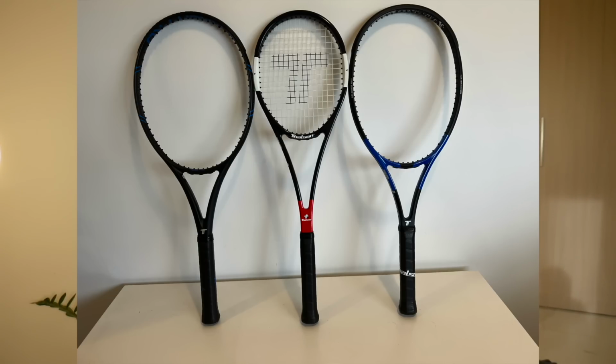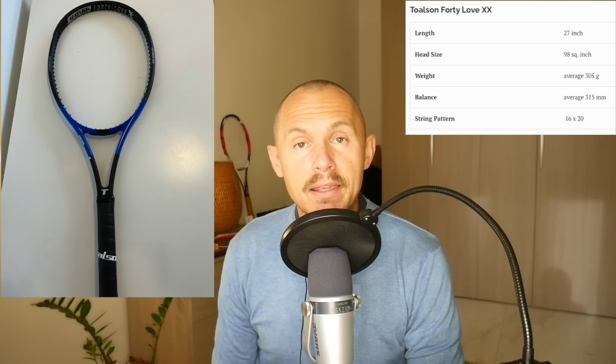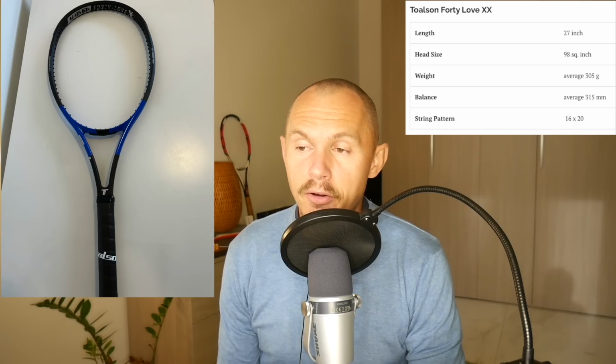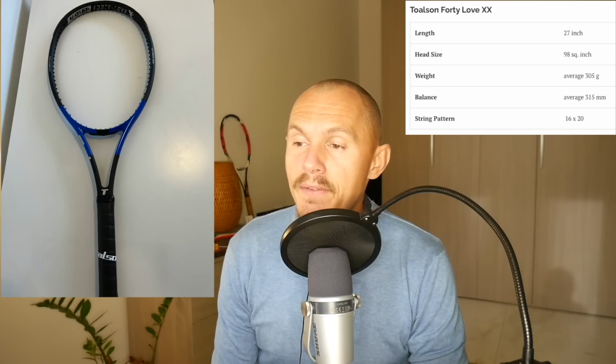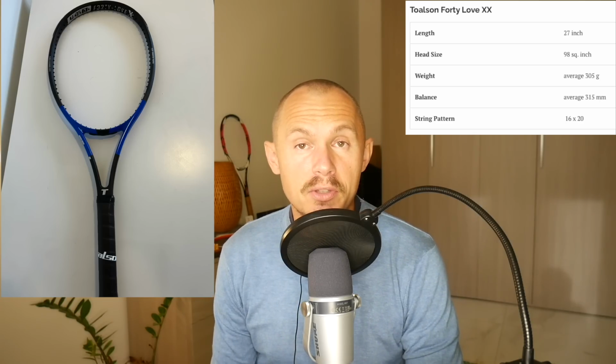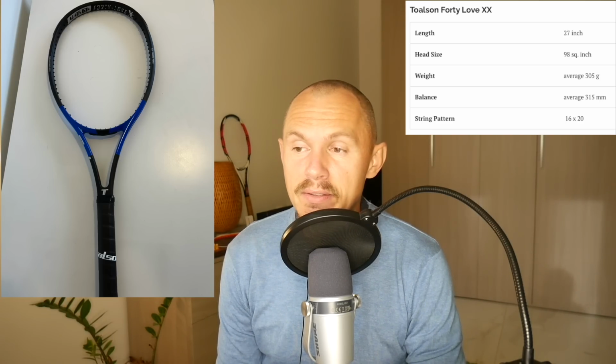One of them being the sweet area and one being the 40 Love XX. It's an interesting name. 27 inch racket, 98 square inch head size, average 305 grams, and a 31.5 centimeter balance, 16x20 pattern. So this one is interesting. Very, very similar in specs to the Diadem Elevate, so I'm keen to see how they compare. This kind of spec is also very reminiscent of the Pure Aero VS, another frame I really like.